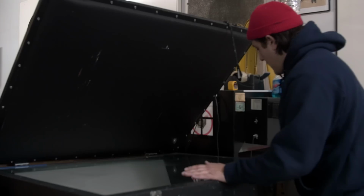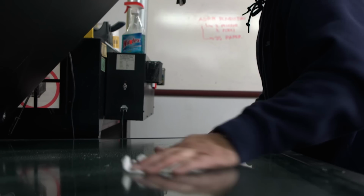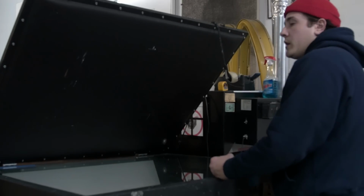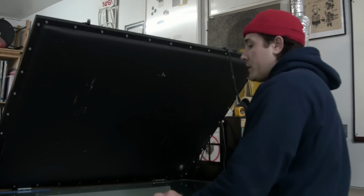While I'm letting that dry, I'm gonna clean up the exposure unit. Anything that's on this glass will be on your screen. For people who don't have exposure units, there are definitely ways to do exposures in the sun. It's a lot of trial and error. You would generally get like a big pane of glass on top of your transparency and your screen, and you can leave it out in the sun.